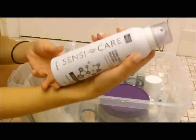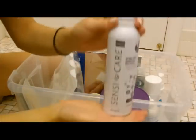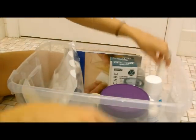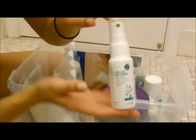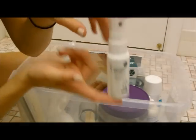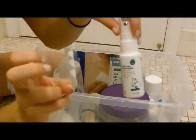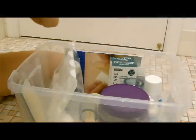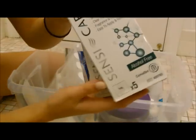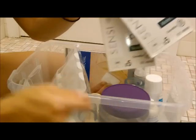I have different sizes of these. I have a giant, look at this thing, a giant sized adhesive releaser spray, and then I have this cute little baby size. Look at how cute. This is the skin barrier, so I think this would be cute to go in a purse or your emergency kit. I love it. And then I also have the skin barriers that come in a stick form, if you know what I'm talking about. You have a little stick so you can wipe it around your ostomy.